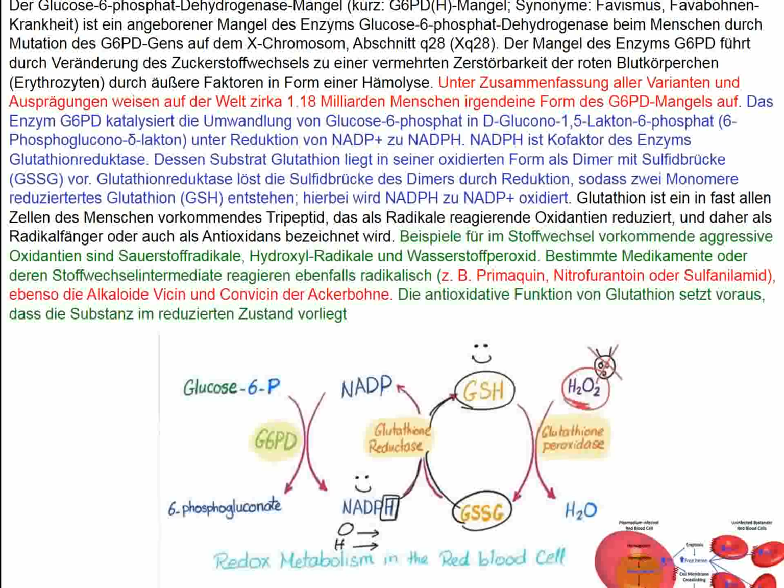But if they're homozygous, which can happen to women because the gene is on the X chromosome, or if they're males, then they have G6PD deficiency. They may be resistant to malaria, but if their erythrocytes are exposed to any sort of oxidative stress, they burst. That is a problem.